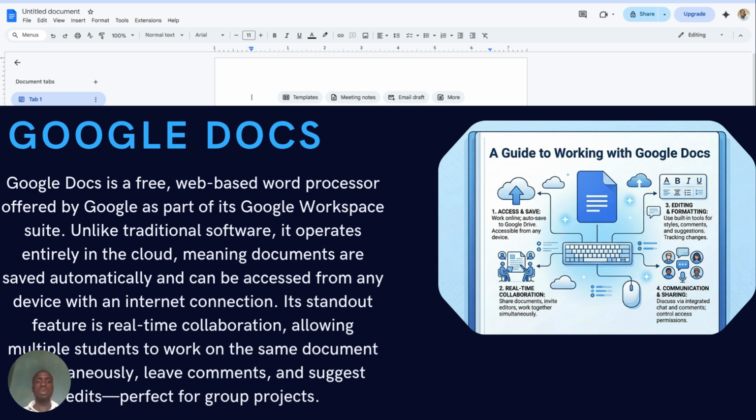On the app, you can see how the ribbon looks and how it differs from the one in Microsoft Word. So this one is available on the web, and you can use it from there. It is good for collaboration, allowing multiple students to work on the same document simultaneously, to leave comments and suggest edits. Perfect for group projects.